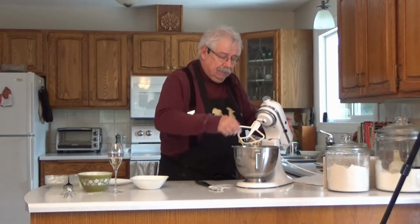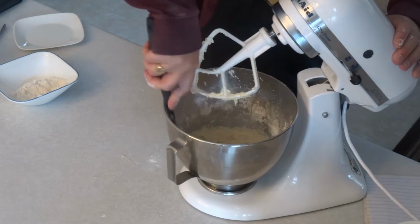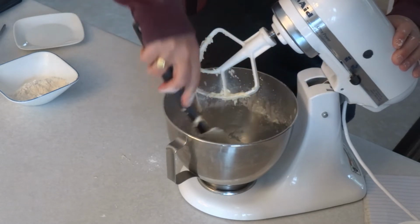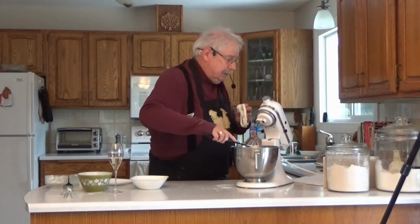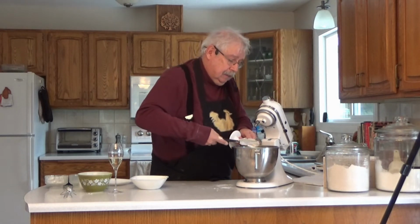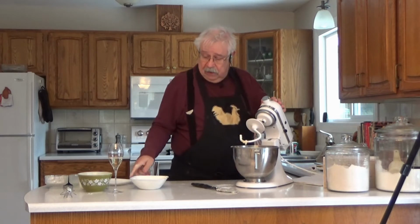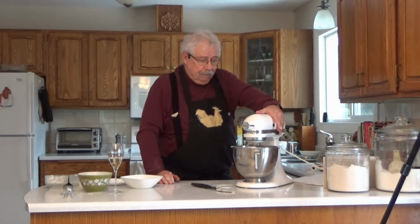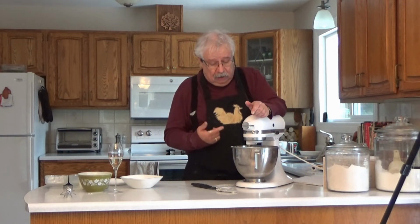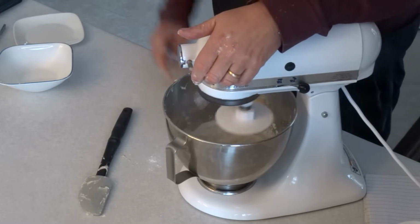Okay, that's pretty good. So we'll lift that up. Now what we want to do is scrape this mixer off, and scrape the bowl down. Get the stuff off the sides again. Now, what we're going to do is take the beating paddle off of the mixer, and we're going to replace it with the dough hook. And we're going to add the remaining flour. And we're going to just put this on low. Now this is going to mix until it starts to form a ball around the dough hook. There we go. See, it's just starting to form into a ball now, and it's catching up on the dough hook. So from now, we want to knead this with the dough hook for 7 minutes.